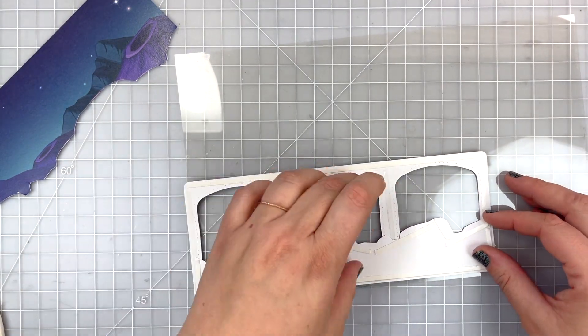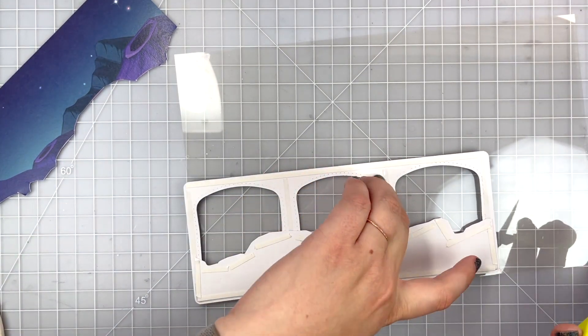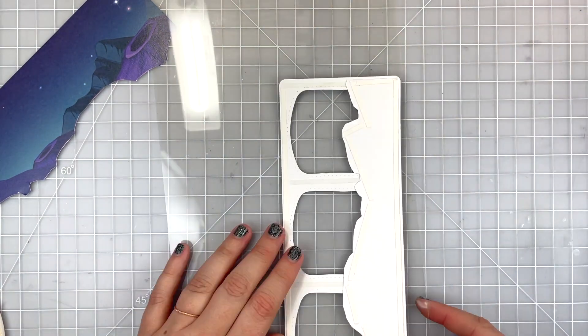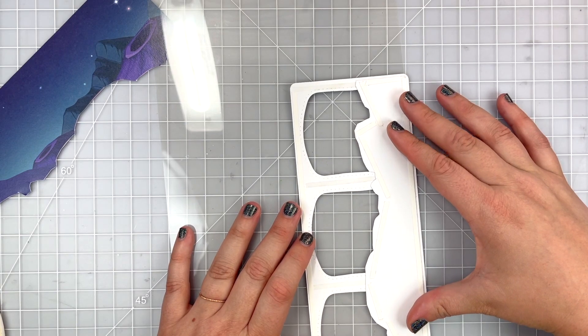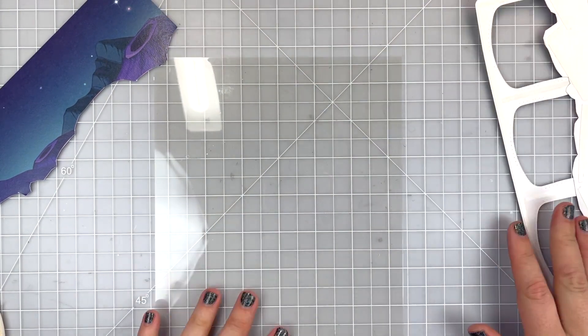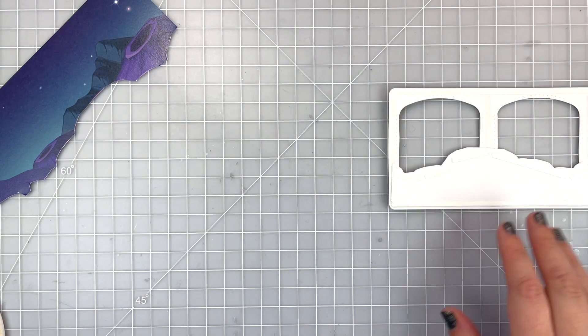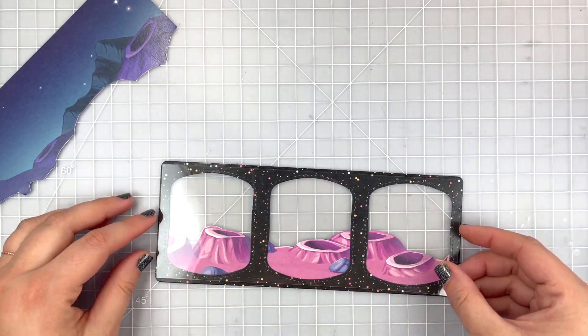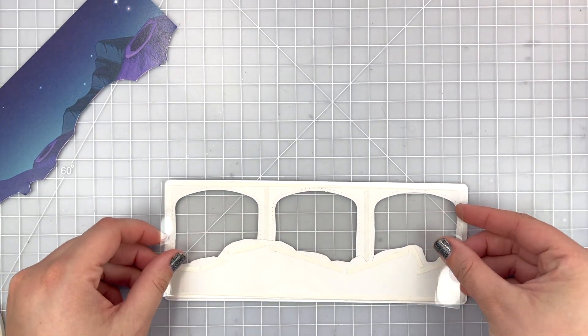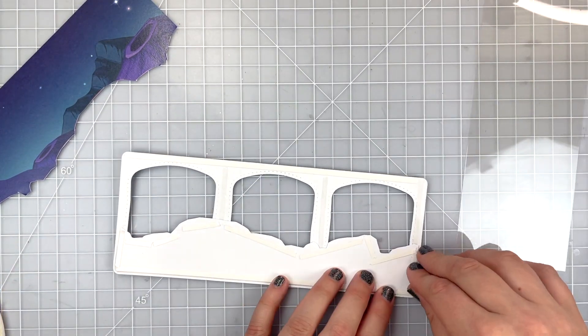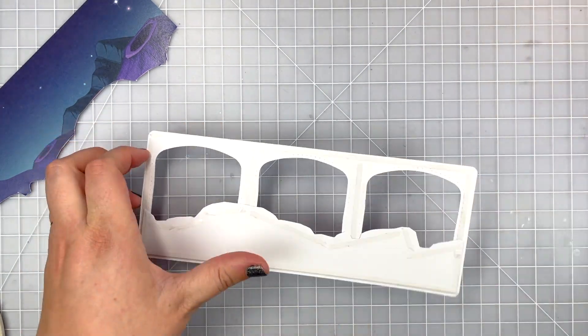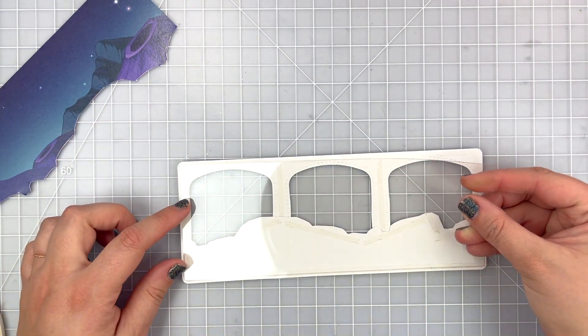I have this large piece of acetate and I'm just going to use my scissors to trim where I need to cut it on my paper trimmer. I know it needs to be just a little bit smaller than the width and length of my front part of my shaker. Now that it's cut out, I can go ahead and adhere this to the back. I was making sure it will fit and it looks good, so I can layer that on after I pull up all of that release paper from my double-sided tape and adhere that acetate down.